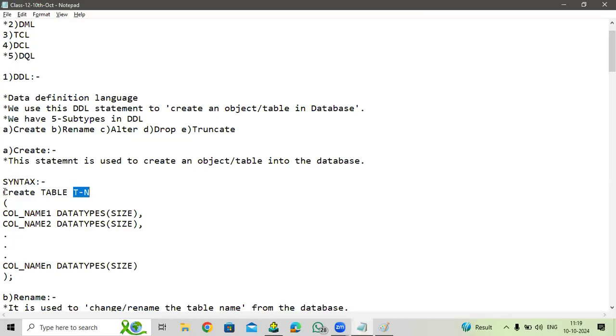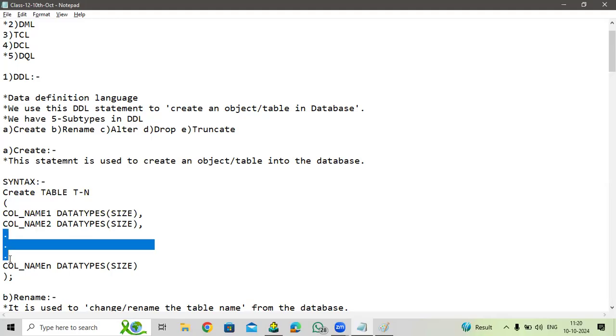Very simple. You just have to remember the syntax. Create table, and the table name, whatever you want: student, customer, business, any table. Based on the table name, the required column names should be mentioned. Column name 1 with data type and size, column name 2 with data type and size, and as many columns as you want with the respective data types and required size.